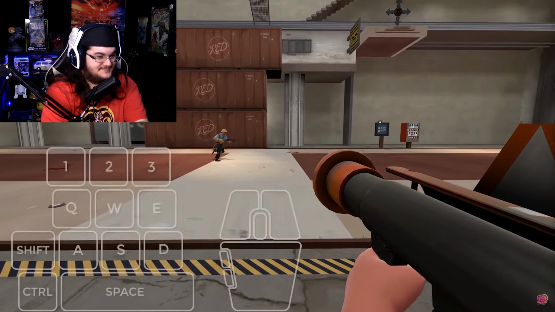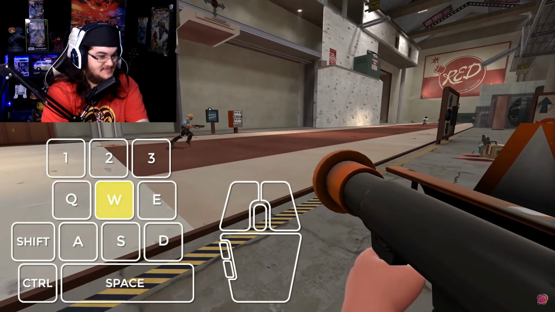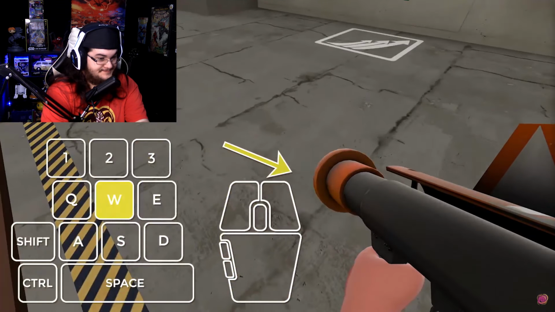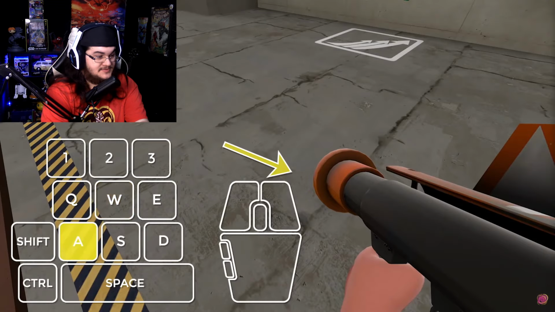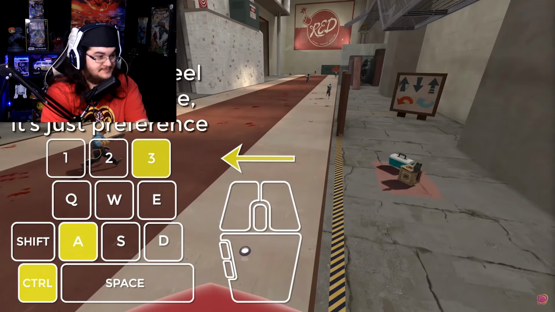Now that we've gone over every step of a market garden, I'd like to go through an entire sequence, input by input, and show how it all comes together. I start by walking forward with W, and then I look down and to the right to place my rocket. As I'm doing that, I swap from pressing W to pressing A to make sure I'm still walking forward. Then I jump, crouch, and shoot all at the same time, and immediately press 3 to pull out my gardener.